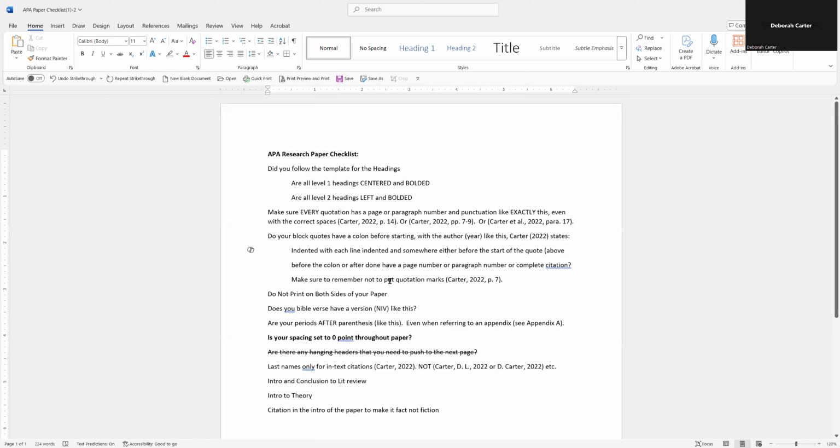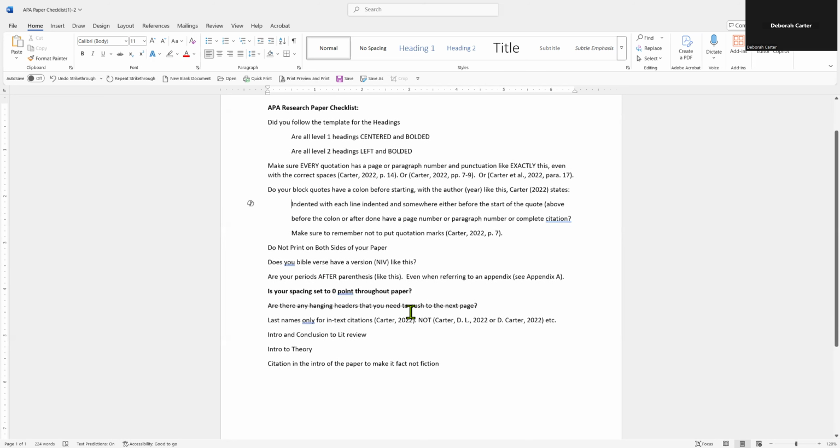Okay. You have to have your page numbers. If it's a direct quote, block quote, make sure to indent it. No quotation marks. And the other part, if you don't go through and check it, you will forget and you will get points deducted, is the 0 spacing, 0 point. 0 point and page numbers, 2 biggest misses. Okay. And the reference page, the whole reference page. What's italicized, what's capitalized. Make sure you go through that. Okay. All right.